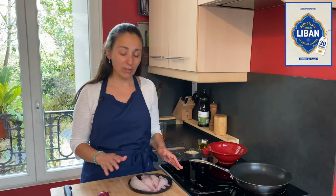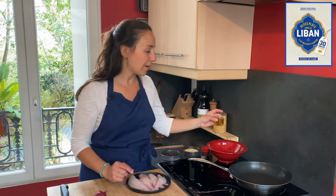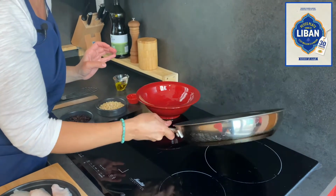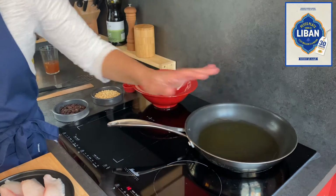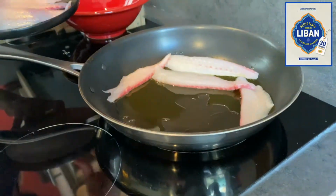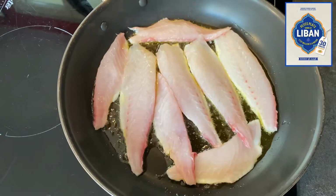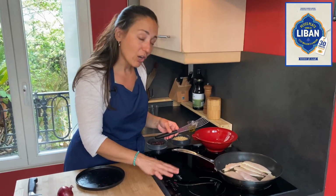Let's start. Now we're going to cook the fish fillet. So you put half the quantity of oil in a non-stick pan. Warm it up on medium-high heat. And when it's warm, you can add the fillets. Let it cook for 2 minutes. And then we're going to cook them on the other side for 1 minute on medium heat.